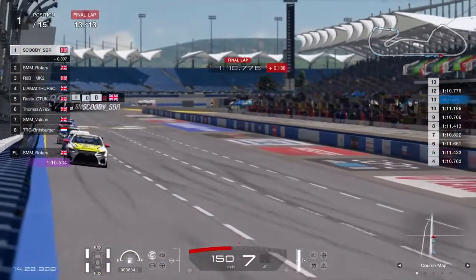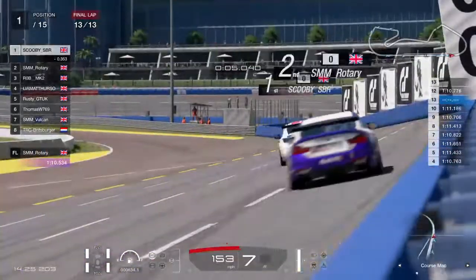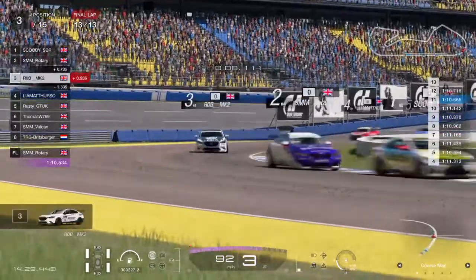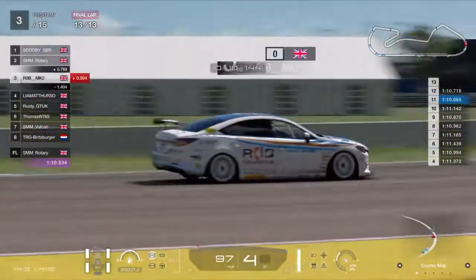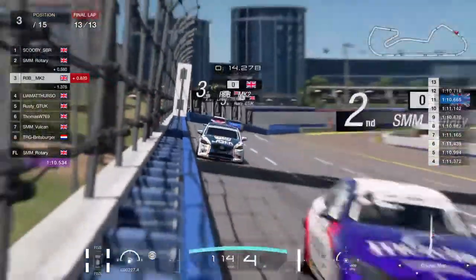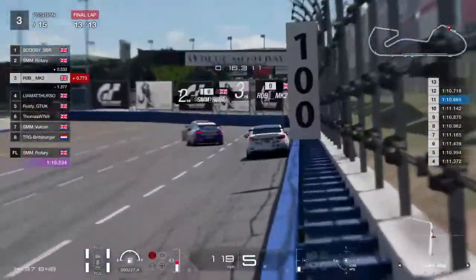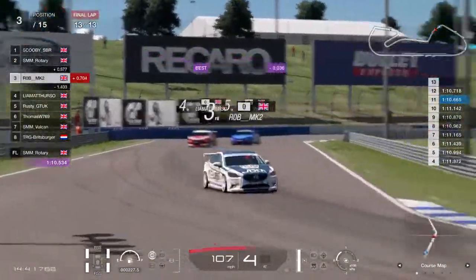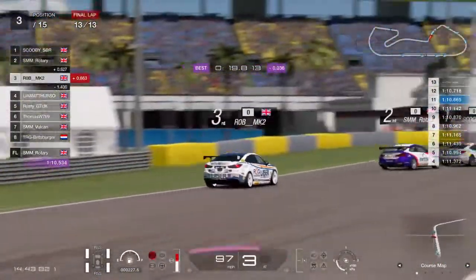I think this entire lap is about trying to get the gap set up correctly. Where did Liam go? Oh no, Liam must have made a mistake on the penultimate lap somewhere. Hit a wall, I would bet. It's just what this track tends to do. Probably clipped a wall because he's just about a wall's clip back of everybody right now. So my guess is he came out of a corner, caught a wall, and that just lost him so much time. Rob now into third.